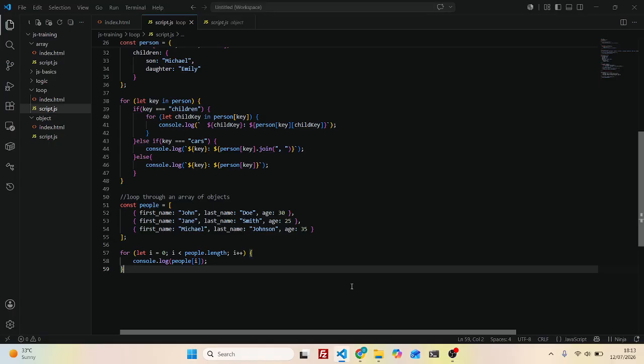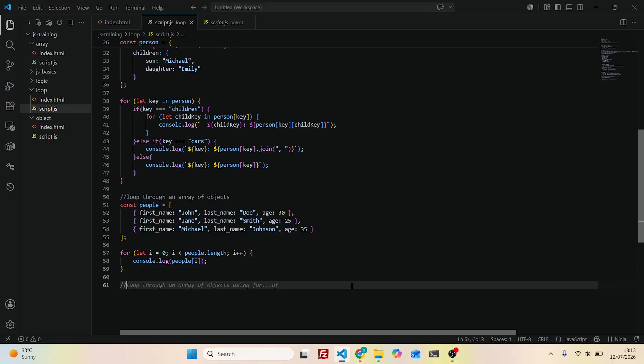We can also loop through an array of arrays, or may I say a multi-dimensional array.